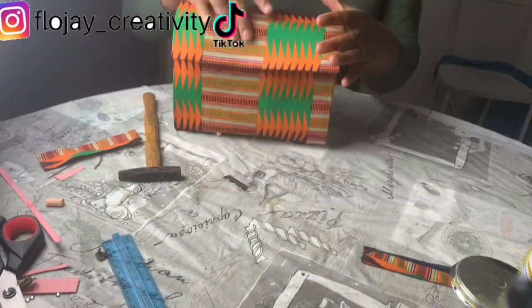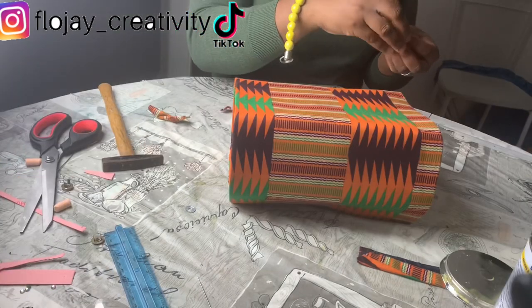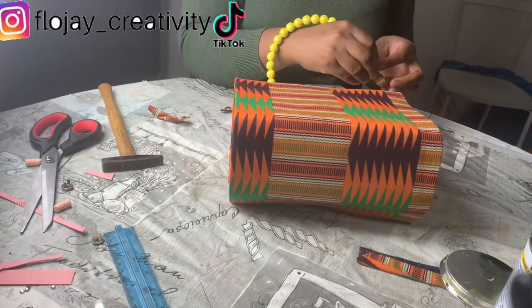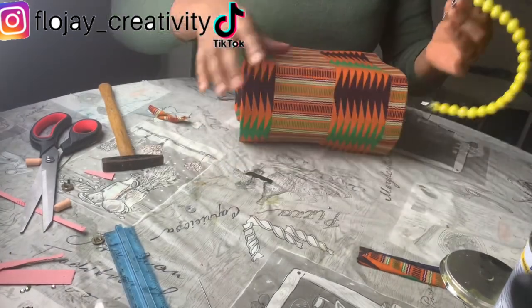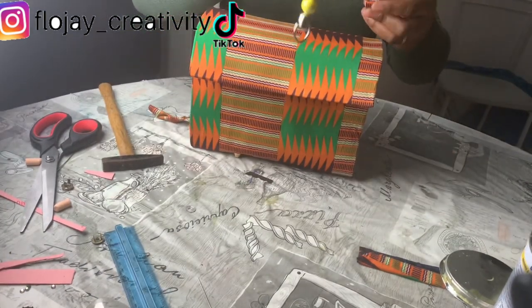You can design it if you want. So this is the bag handle. See how beautiful the handle is, it's so fine. So what I did is to gum the handle and sew it as well, to make it very firm.